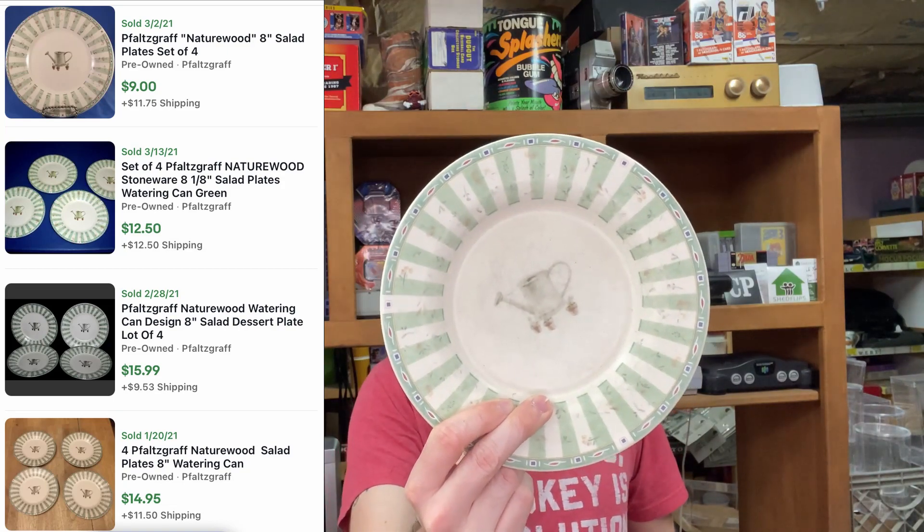I've never seen this Falsgraf portfolio stuff before, but it's newer Falsgraf, and a lot of that stuff does have good value. There's a white version that sells well, and a blue and white version that sells okay for certain pieces — not all of them. I've got a platter that's been for sale for nine months, but gravy dishes and sugar and cream dishes usually sell really well.